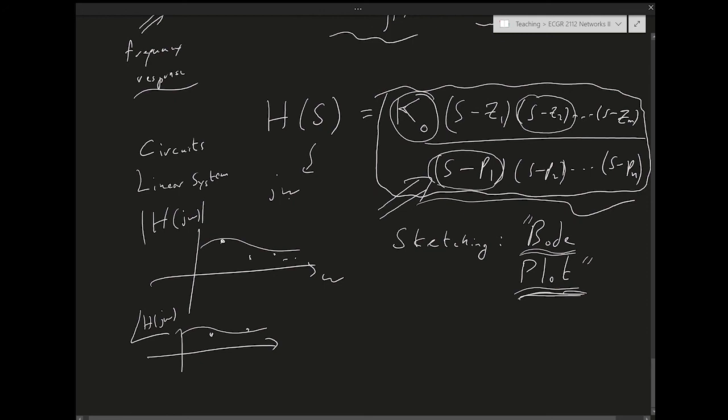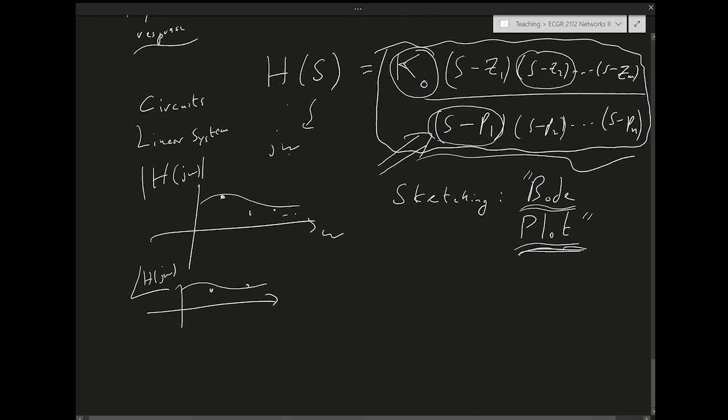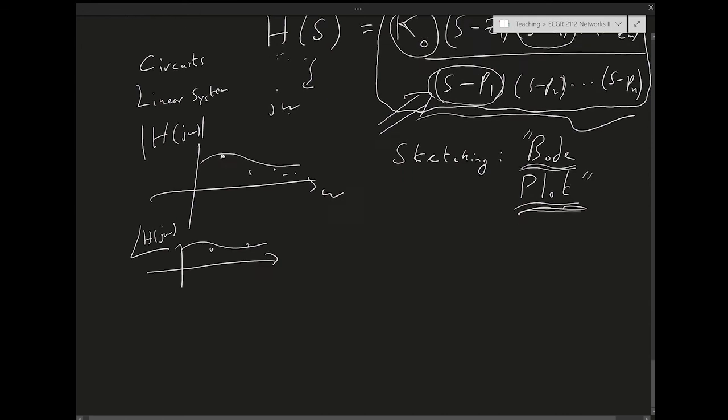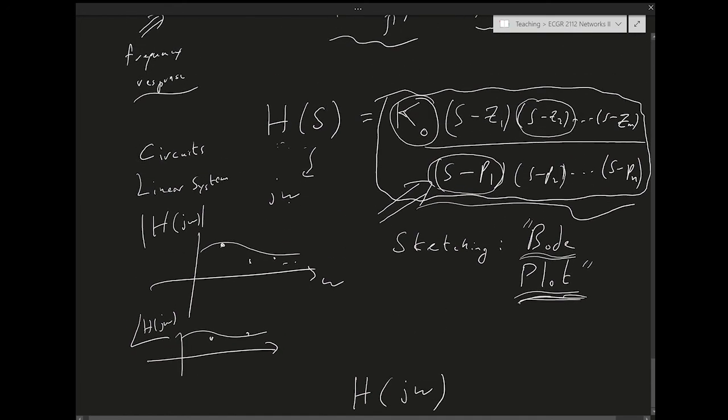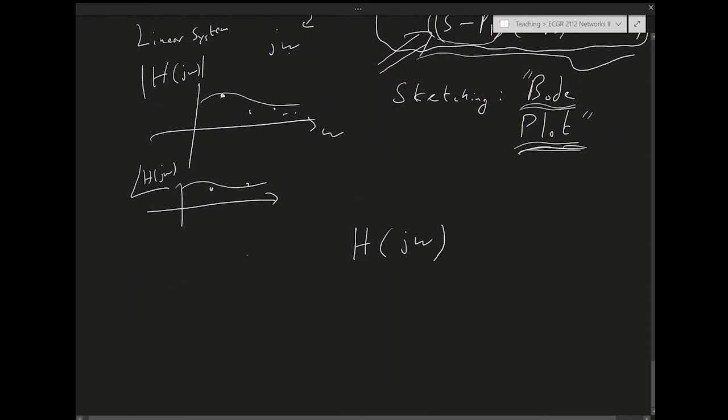That wouldn't work because they are multiplied together. Well, it will work if we instead take the logarithm of the whole thing. So instead of worrying about plotting H(j omega), which has a bunch of things multiplied together, I can instead plot 20 log |H(j omega)|. Why the 20? That's just a matter of convention.